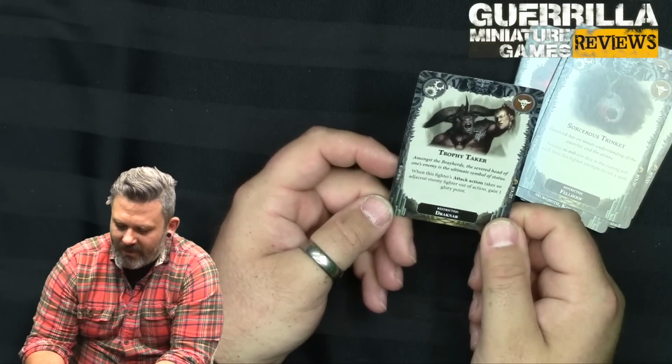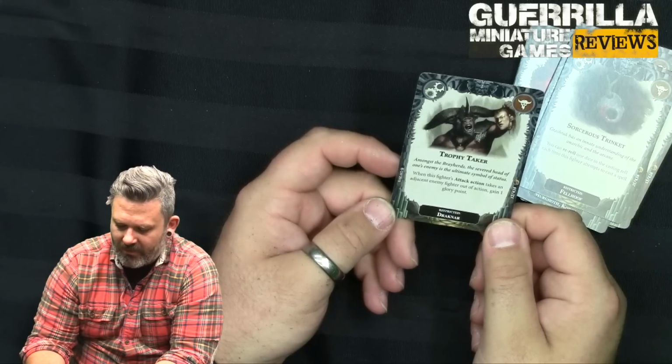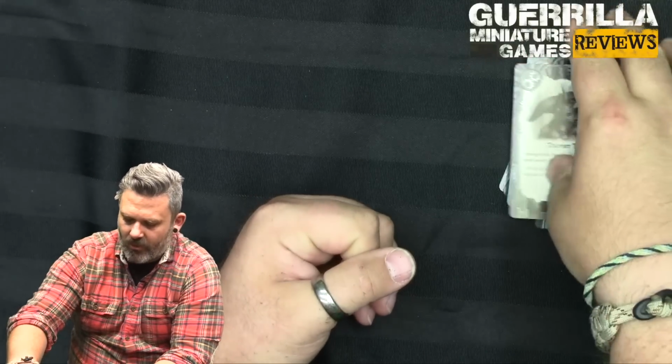And then Trophy Taker, when this fighter's attack action takes an enemy fighter out of action, gain glory points. So Draknar can upgrade to be a glory hunter too, which is cool. So lots of risk management stuff there with taking damage to earn benefits.